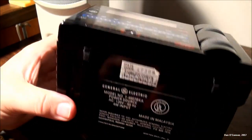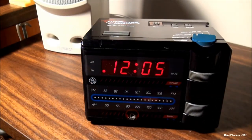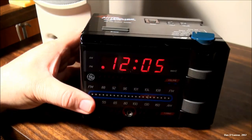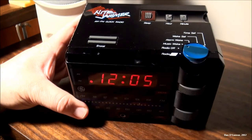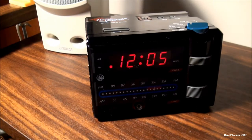I found a little bit of information about this online — there was a small article or review in Working Mother magazine in 1987. It sold for $33 originally. Although this Night Jammer came in blue, black, and red, there was a more feminine version — I think pink, gray, and lavender — called the P-Jammer. So I suppose most of the boys got this one. But why was it in Working Mother magazine?